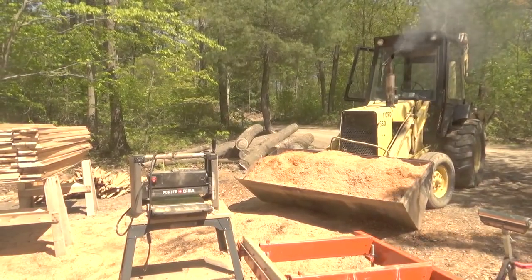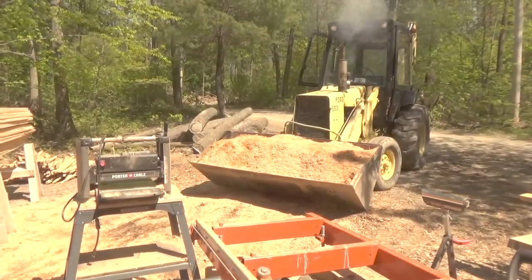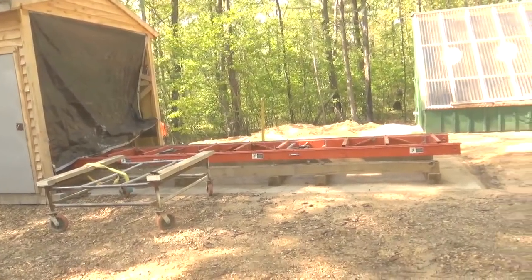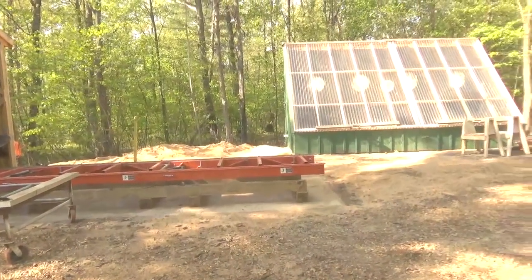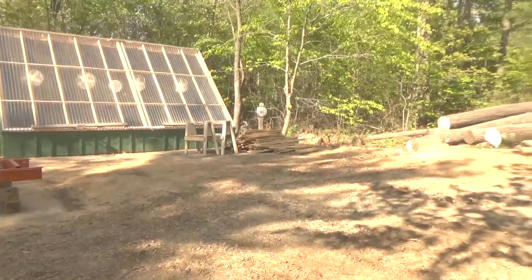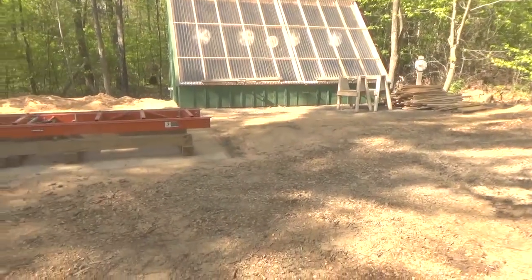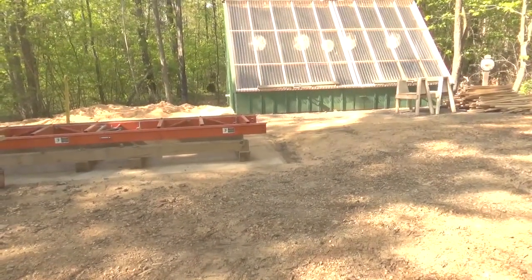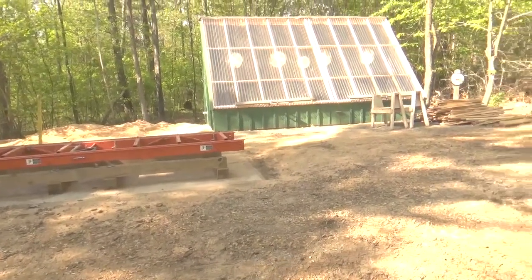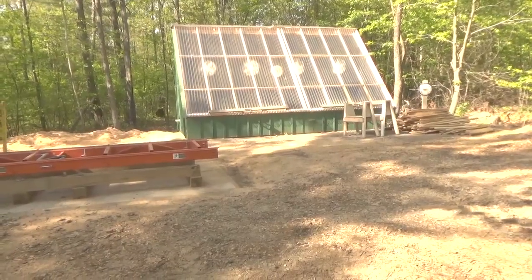That's the third bucket full of sawdust, and that's just from today. Well, it's Friday afternoon, around 5 o'clock, and there's nothing like being all straightened up for the weekend. So, I have a lot of planing and molding to make now. The kiln is completely empty. I'm glad for that.